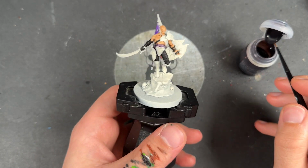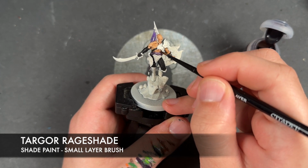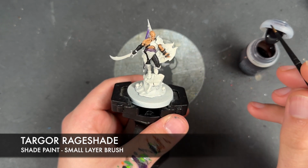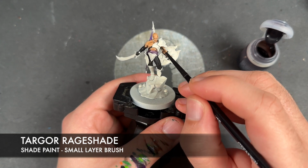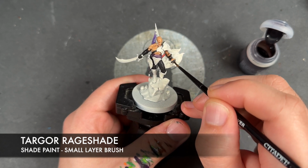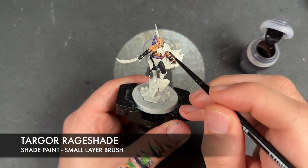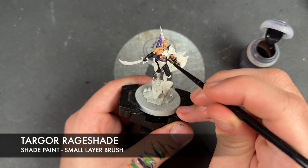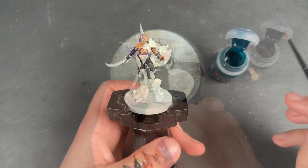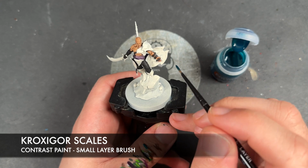Just whilst we're waiting for that hair to dry, we're going to take some Targor Rageshade. I'm going to use this to shade his skin. With that Targor Rageshade all applied, we're now going to take some Kroxigor Scales and apply this over the top of the shield.